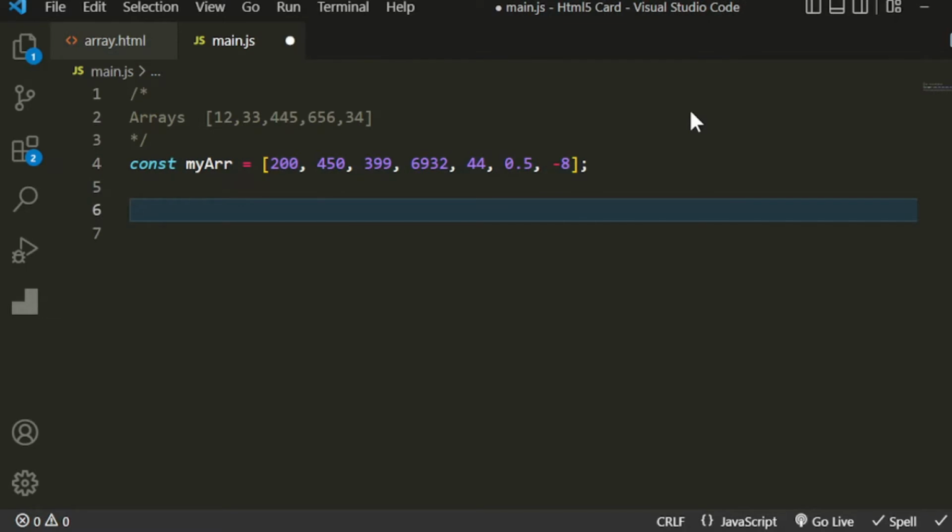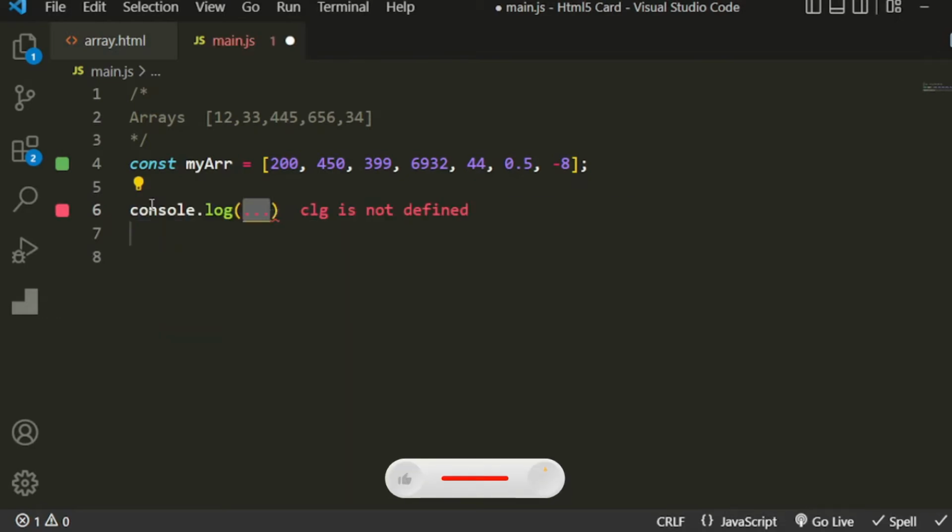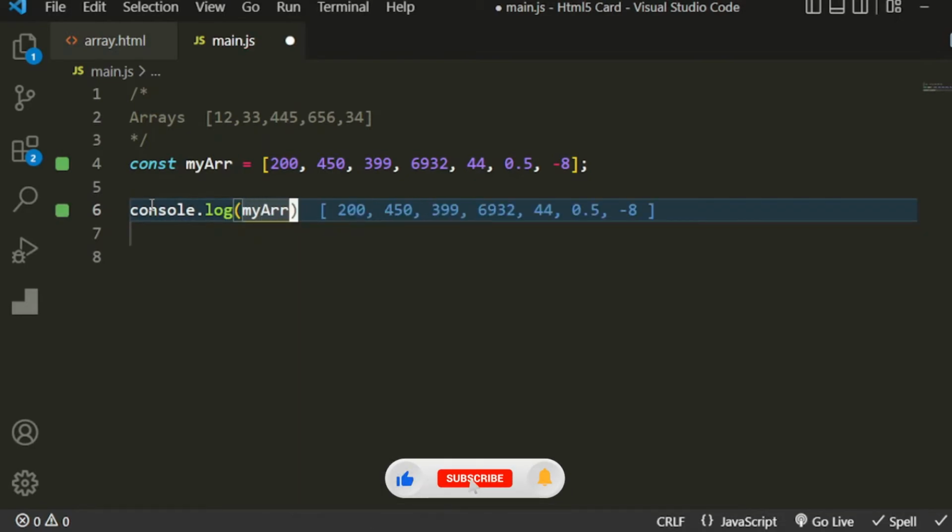So if I say I want access this array, we already do this before, remember? Make I say we want test this array. So make I just console log out my array, right? So now this is all these values where they here, 9 they get, right? But what if I want get the first one? At that time, we go come use the bracket notation to the access the array.